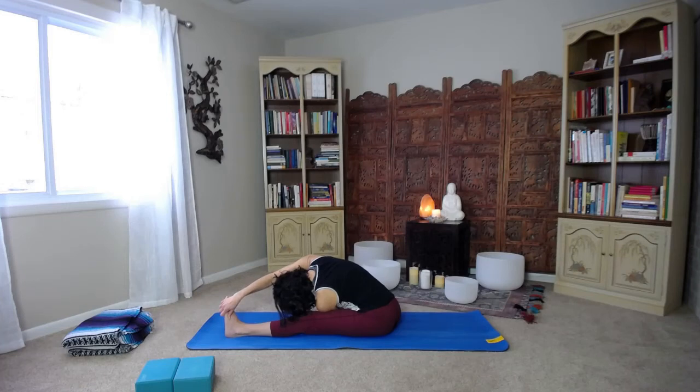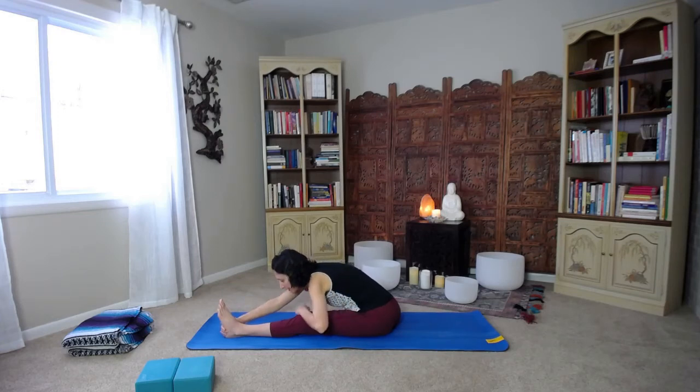Nice deep side bend if you're in that position. Otherwise, you're hopefully in a deeper forward fold. Now we're all going to meet in a forward fold, so we'll release. If you were twisting, release down into this left leg. You can keep the left arm where it is, or you can release it and take it forward. Hopefully you'll notice that you're much further down than you were before.